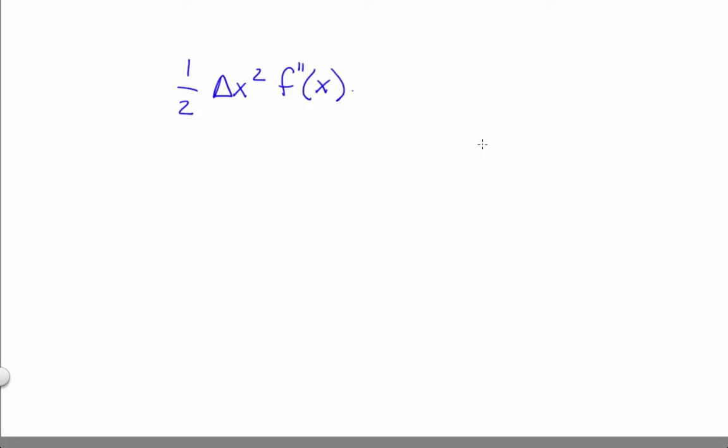In forward Euler, the error term made those effects very obvious. That error is proportional to the square of the step size and the second derivative of the function. If the landscape is linear, forward Euler will give you a perfect answer regardless of the size of the time step. You can think about that in a number of ways. The first derivative is a perfect approximation of this landscape. Another way to think about it is that all of those other terms in the Taylor series, as well as this term, are zero for a linear system.